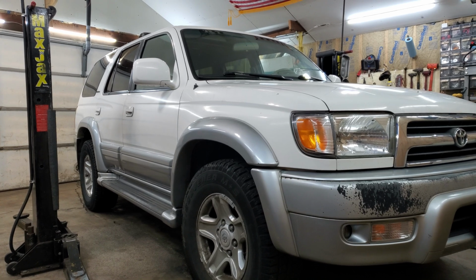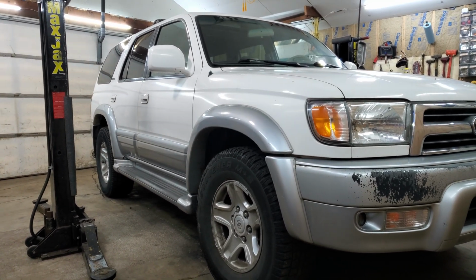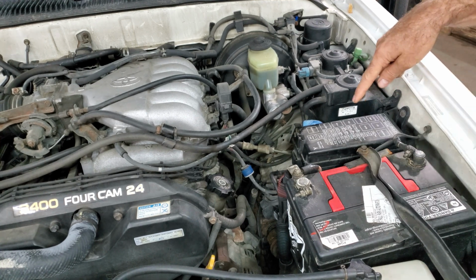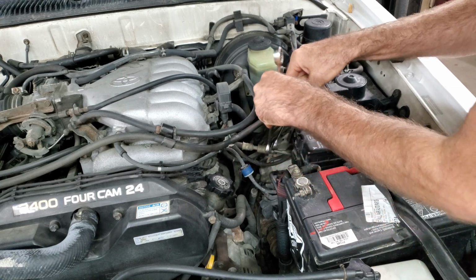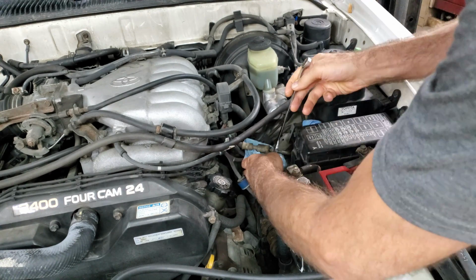2000 Toyota 4Runner. It's got a little gas tank leak. It's leaking at the seam. I'm going to drain as much fuel out of here as I possibly can. I don't know if there's a relay for the fuel pump so I can just drive the fuel pump until this empties out. So I'm just gonna take this fuel line off.